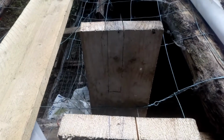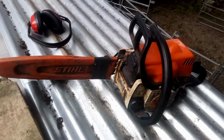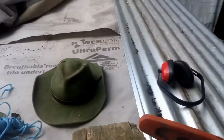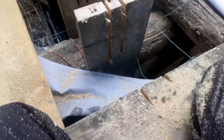So I managed to get this far, as you can see on those cuts. But yeah, I got a new plan. We ain't gonna use this saw. We're gonna use a chainsaw. Hell yeah. Not the best use of this tool, but it should be able to do the trick. Put my hat aside and grab my earmuffs. And well, that was some noisy work, but it did the job.